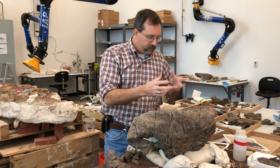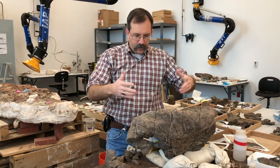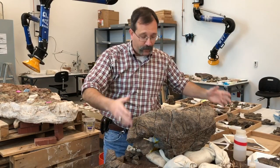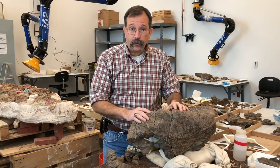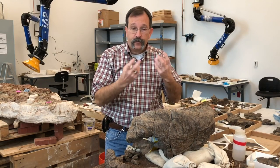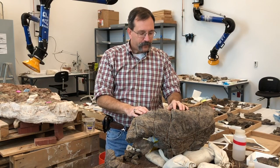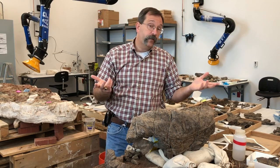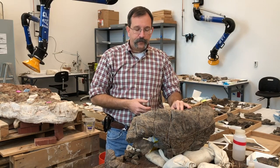Eventually, we found in some isolated chunks and blocks, like you see scattered around here, pieces of one. These pieces had all been thrown in the same bucket because they were all from about the same spot, probably no bigger than the size of this cart I'm standing in front of. And eventually, you notice that these bones were not Pachyrhinosaurus, and then we saw, hey, there's a part of a jaw in here. Well, that's definitely not a Pachyrhinosaurus jaw. You can see pointy teeth and tooth sockets that were only present in meat-eating dinosaurs. And so we originally thought that these were probably the remains of a previously known tyrannosaur. We actually thought probably something like Albertosaurus at the time.